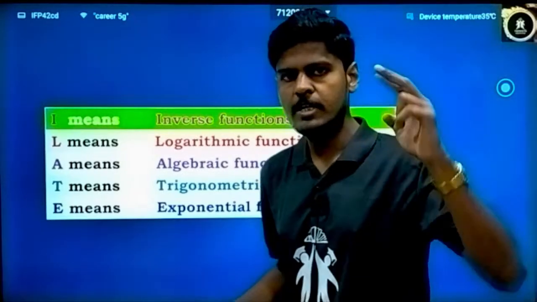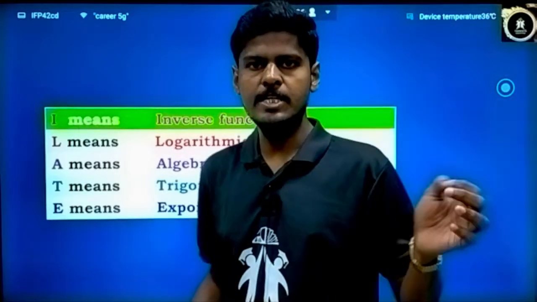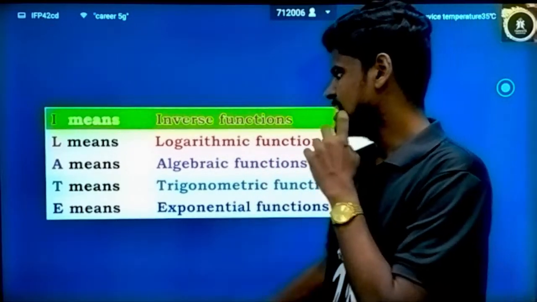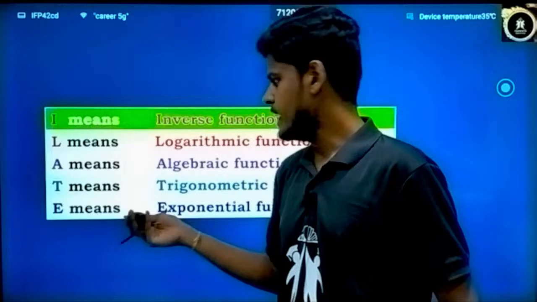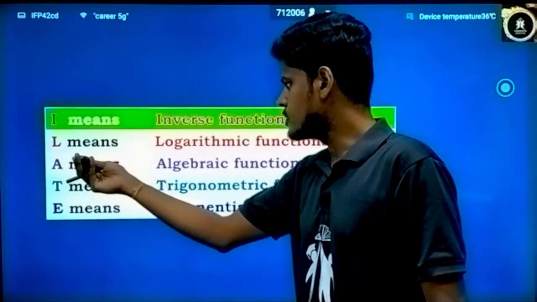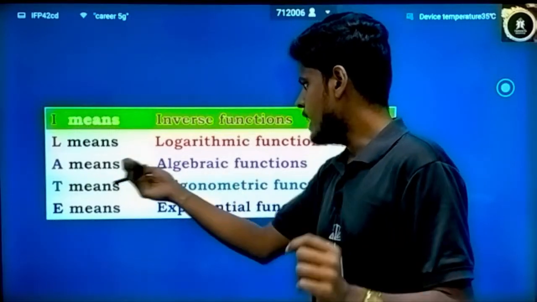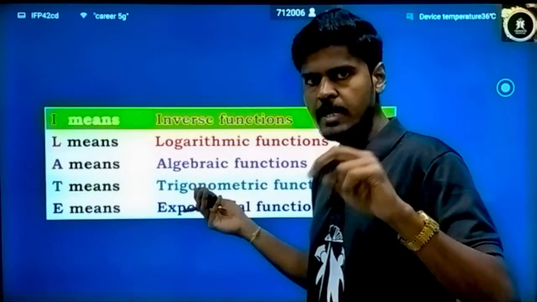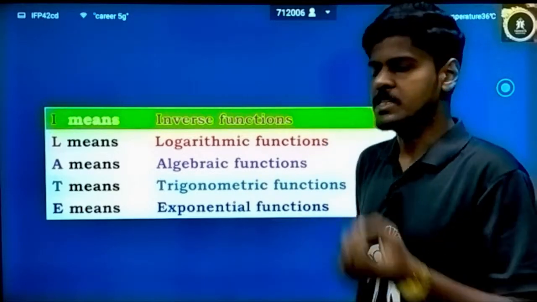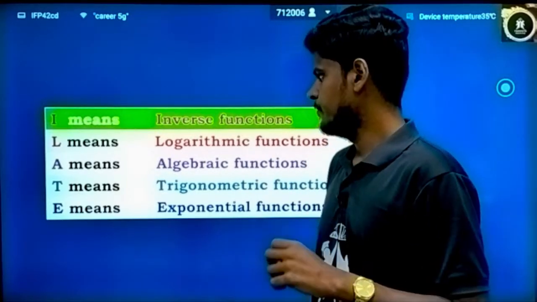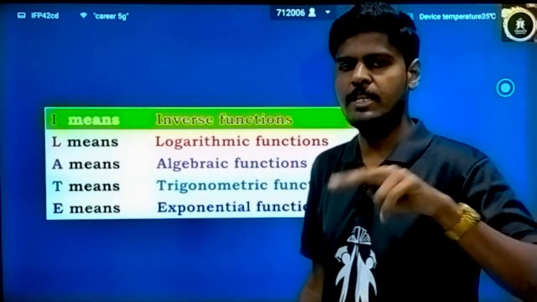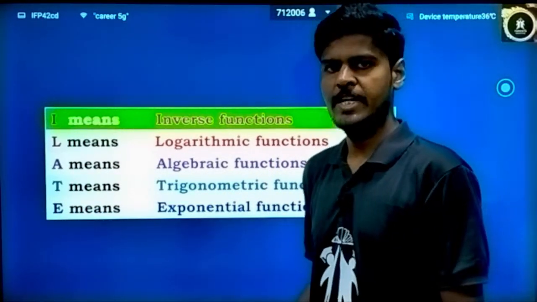Suppose the product of two functions is, say, x into sin x. Here x is the algebraic term, and sin x is the trigonometric term. So we will choose the first function u as the algebraic function x and dv as the trigonometric function sin x. Is that clear, students? That is how we should choose. Whichever comes first in this order, choose that as the first function, and the other function will be the second function, dv.